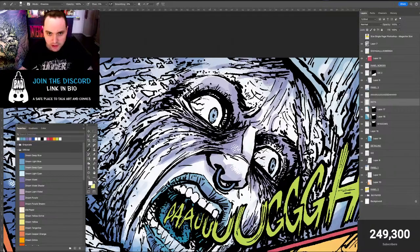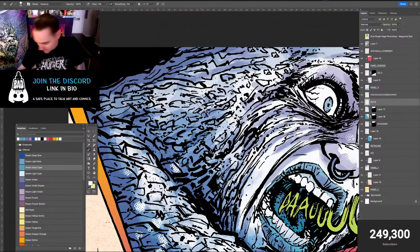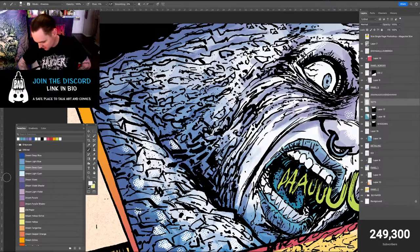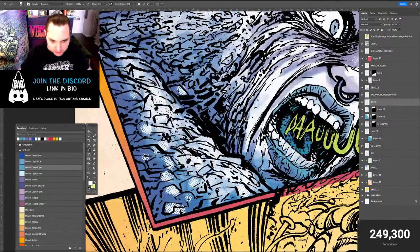Right, yeah. So this is where the halftone brushes work really well. I'm going in and putting highlights in, and I could just be using a solid brush for this. Sorry, my dog is still in my lap, but she's making me uncomfortable. Sorry, Rose. There you go. So I could be using a solid brush for this stuff and just painting in blocks basically.